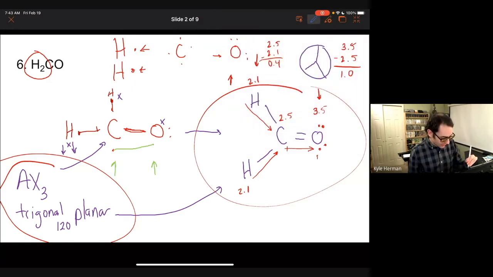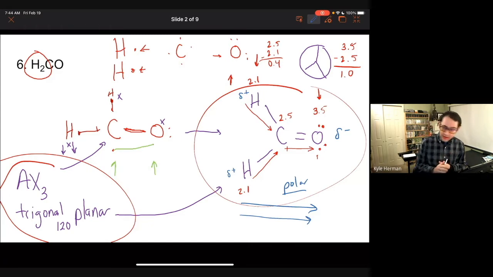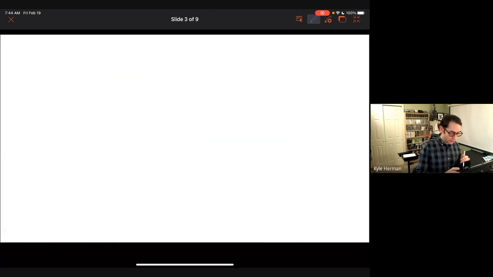So whenever you see something like this, where you have this overall movement of electrons, going from this low number to this higher number, that's going to give you the indication that it's going to be a polar molecule. So what we would do here is we'd put the slight negative near the oxygen, and then these slight positives over by these hydrogens here. And we would also say that this is polar. So again, you're looking for a general move in one direction of the electrons. And in this case, they're all moving to the right. Okay, any questions with that one? All right, cool. Let's check out the next one.